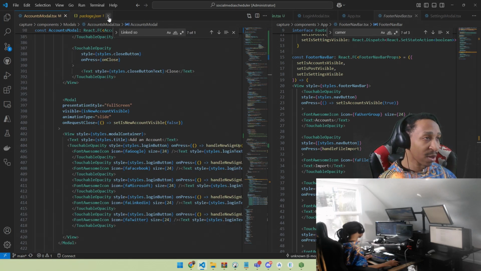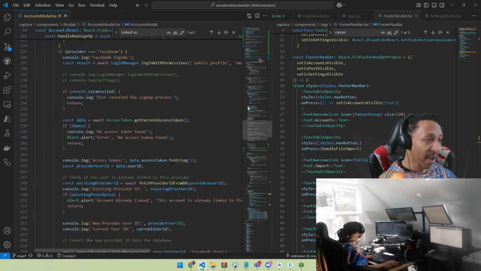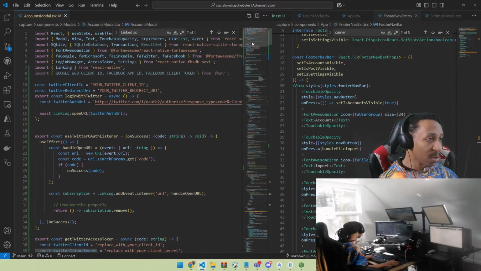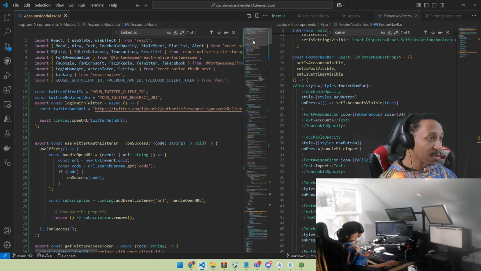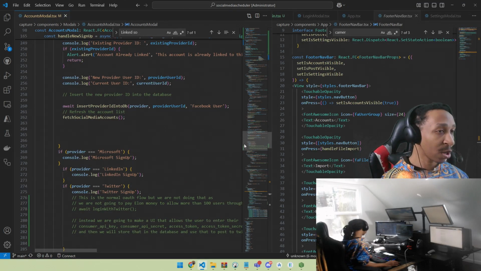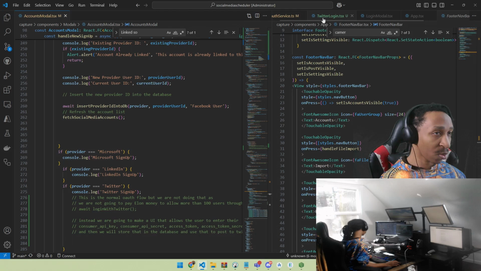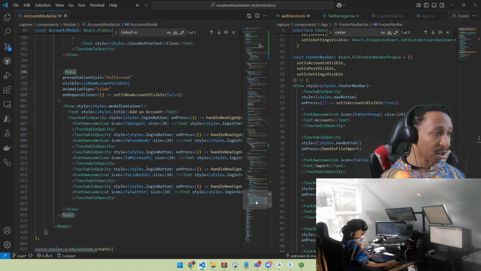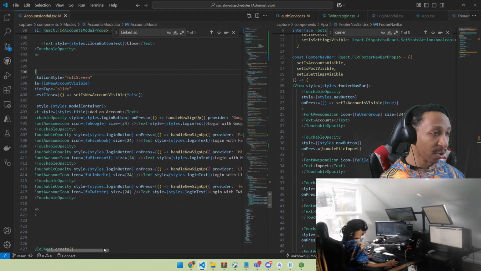There could be another way to handle this, but I don't want to do a complete refactor and just go through things that I'm more comfortable with. I should finish up this. So let's continue. We're gonna go and go to where the account modal is, right here, where it says FA Twitter, provider Twitter.